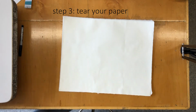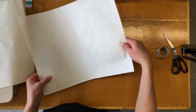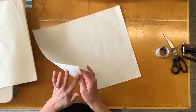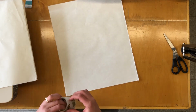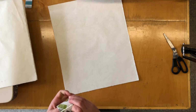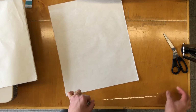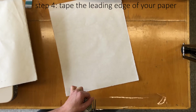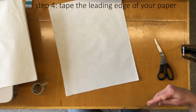Once you figured out your paper size, then you can tear it down. So I am tearing down 8 sheets of paper at 13 by 16 inches, knowing that later I will be removing 2 inches from each sheet, and I'll be left with an image that is 13 by 14. Now, after that, you will need to tape the leading edge of your paper. I'm going to show you 2 options here.